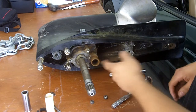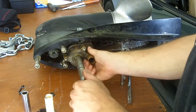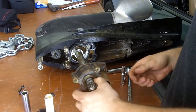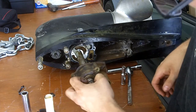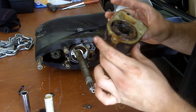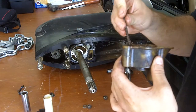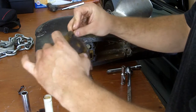Yeah, it's rubber in there as well. I guess I have to take this O-ring off now. Look, it's full of some sort of vegetative matter. I think it's a bug's nest. I wonder why the engine wouldn't spin.